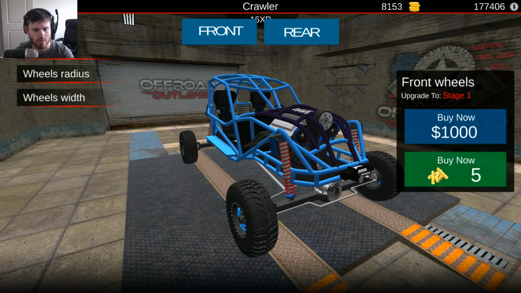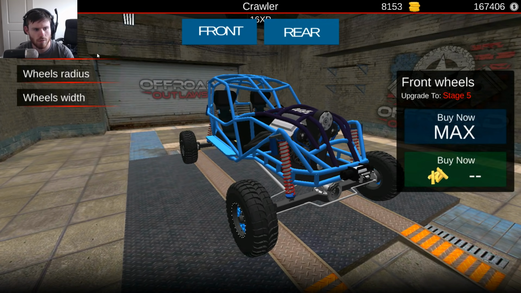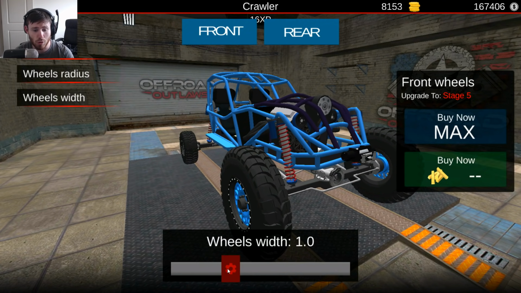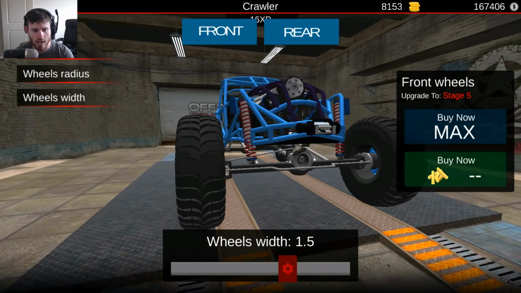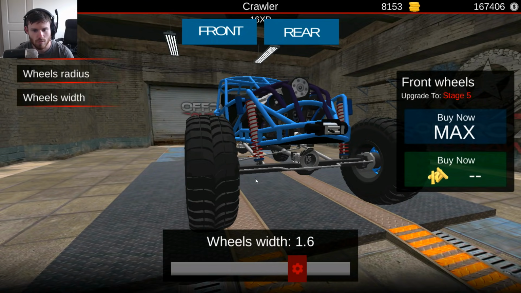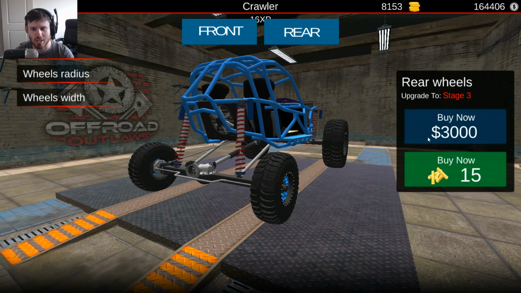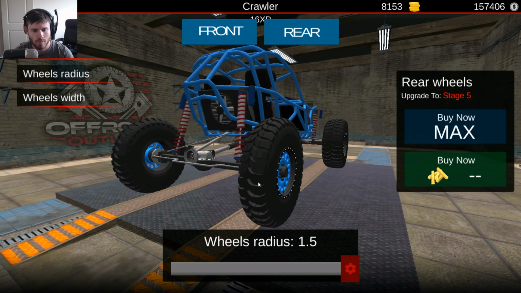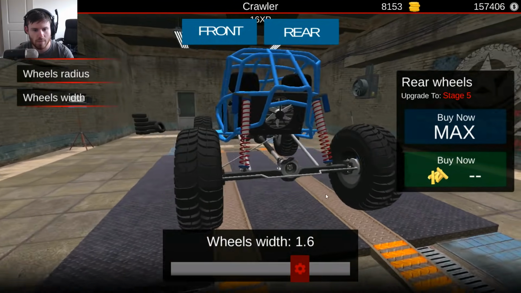Wheels and tires now. So wheel radius, it's going to be maxed out all the way. Going to max that, but we don't want pizza cutters. So we're going to go to probably a 1.6. We can do that. Oh God, it's such a weird split right now. That's just goofy looking. All right, wheel width. Radius is going to be maxed, and then that's going to be, I think, a 1.6 as well.